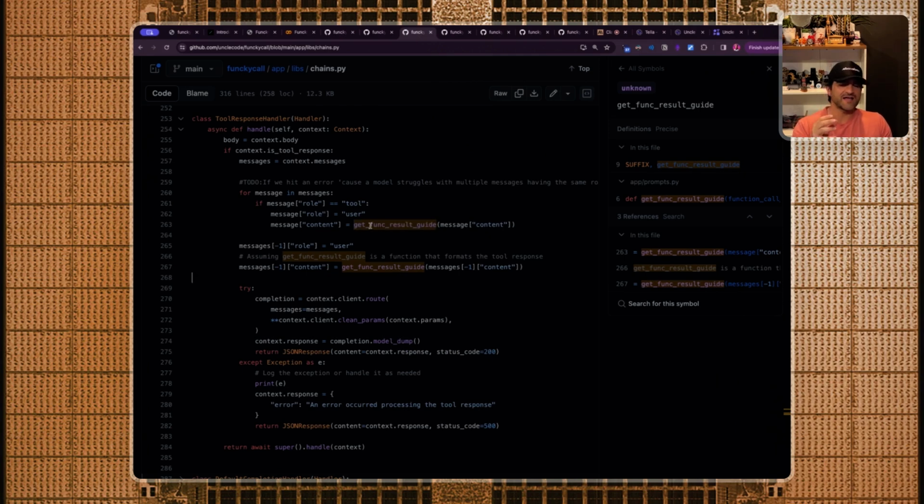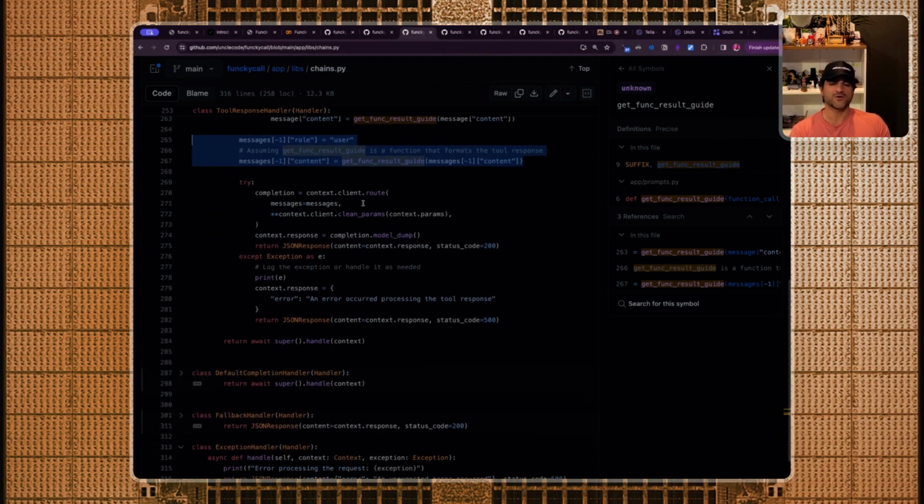So I augment that one, and then I'm doing this again for the last message. I think we don't need this. Yeah, we don't need this. This part can be removed. I will do it later. And then I have a try and catch and then call this one, which is just the normal route, right? The normal route. And when I don't pass anything for the model, by default it is the router model. And then compute it and get it back and send it back.